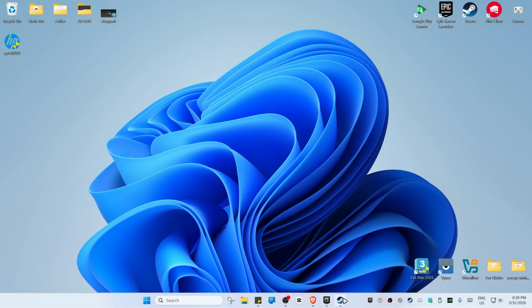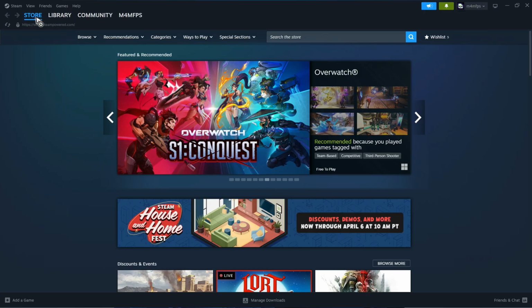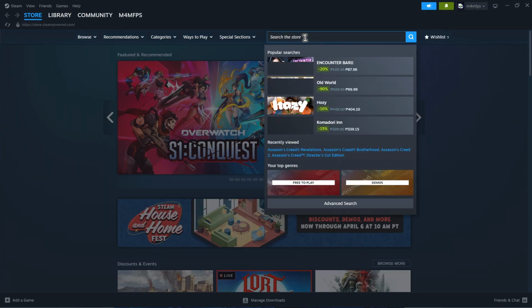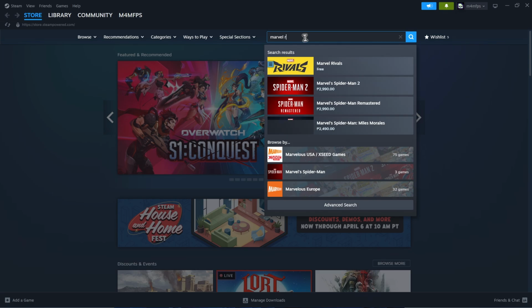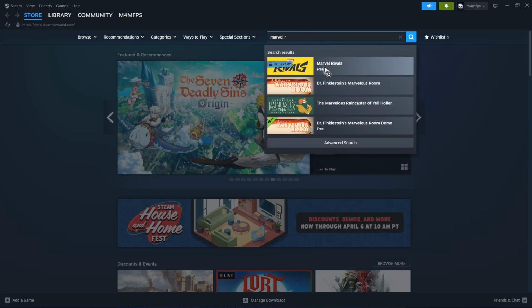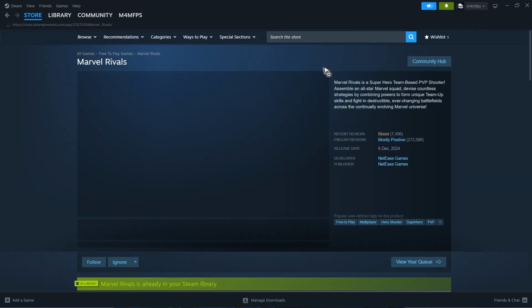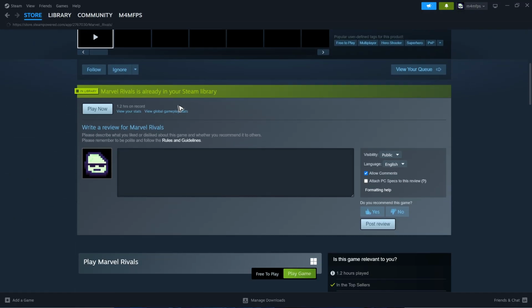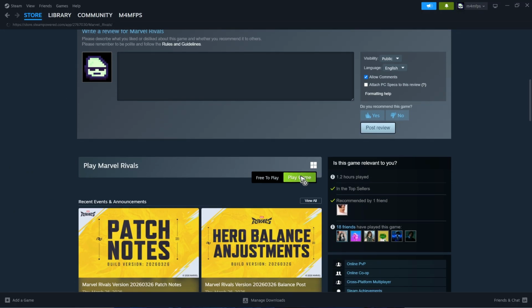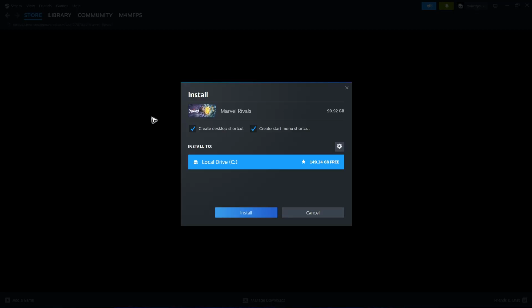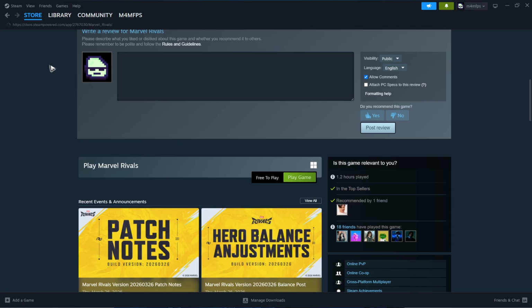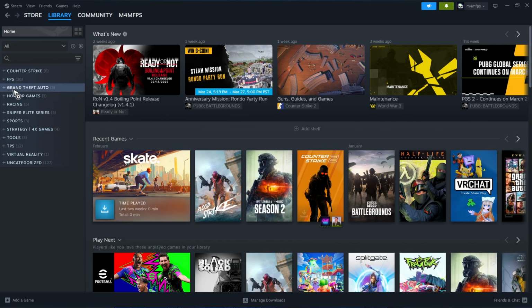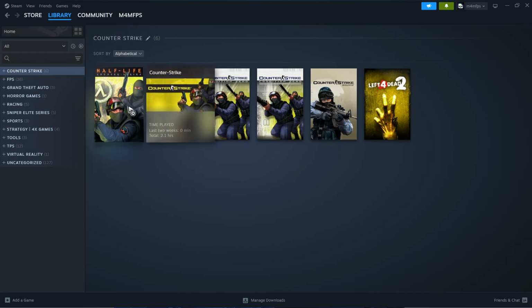You can go ahead and select one, and then, for example, for Steam, just go ahead over to Store, find Marvel Rivals, just like so, and click on the one right here from the search results. And then after that, you want to scroll down a bit and just click on Play Game. Okay? Click on it, and now it will ask you which drive you'd like to install the game. So just click on Install, wait for the process to finish, and once that's done, it will be added right here in your library. Just click on it, and then just hit Play.